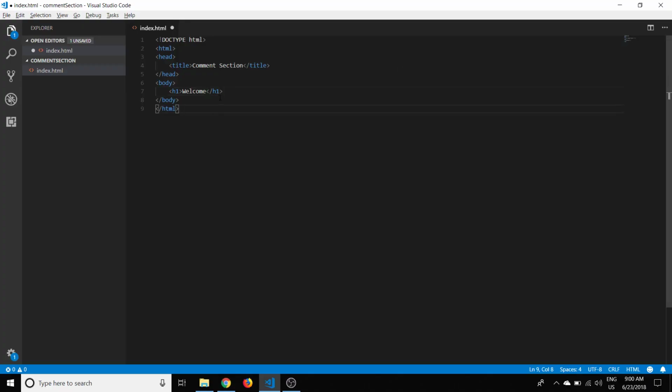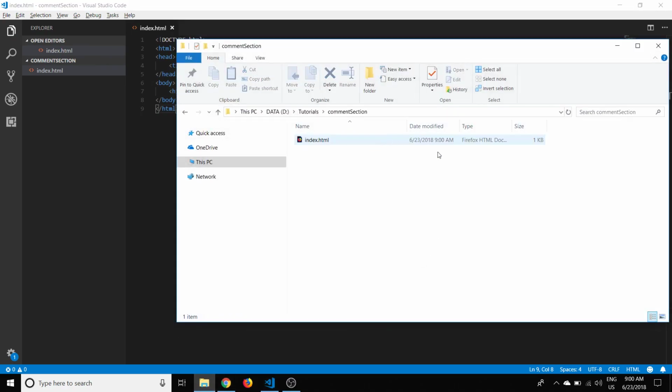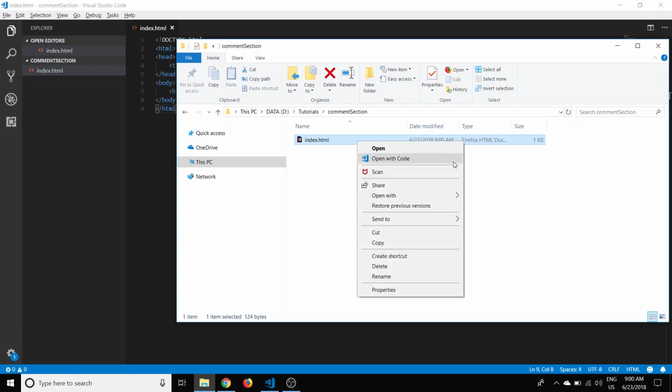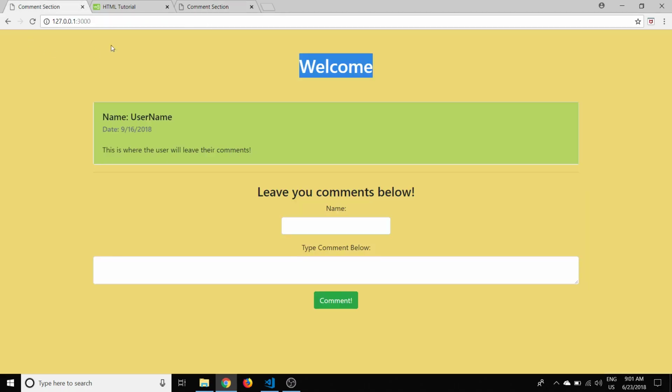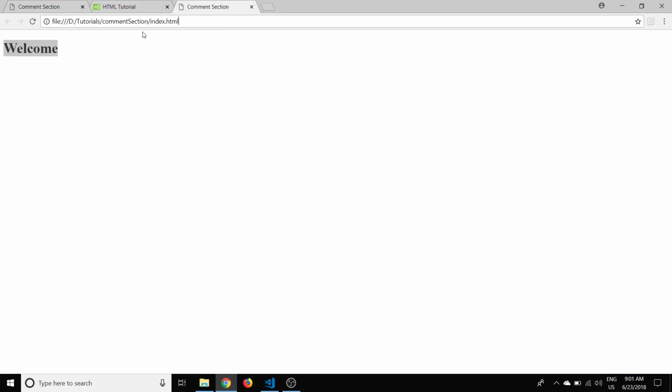The first thing we should probably do is make sure that this actually works. And also, just to show you what I meant, when we created the file in Visual Studio Code, we also created the file in the file structure. So you can see it actually comes up here. Now if we want to open this, we can open this with Chrome or whichever, and perfect. We can see that it actually is working because this website opened, and as you can see in the URL, it opened from the file structure, not from a localhost server in this case. So that's the difference.